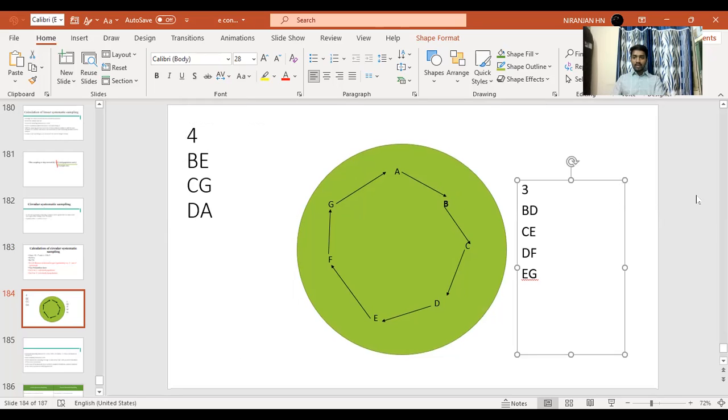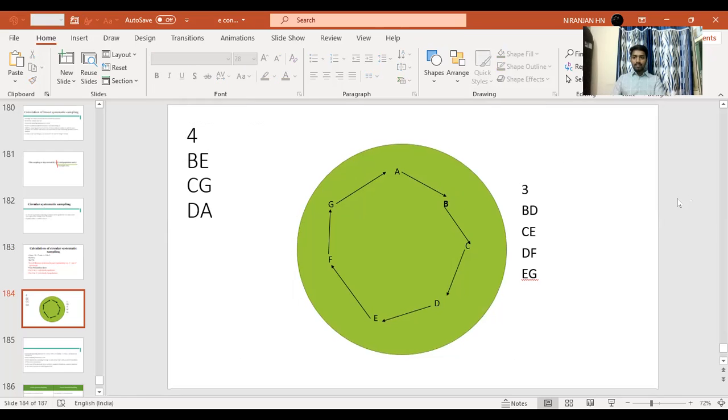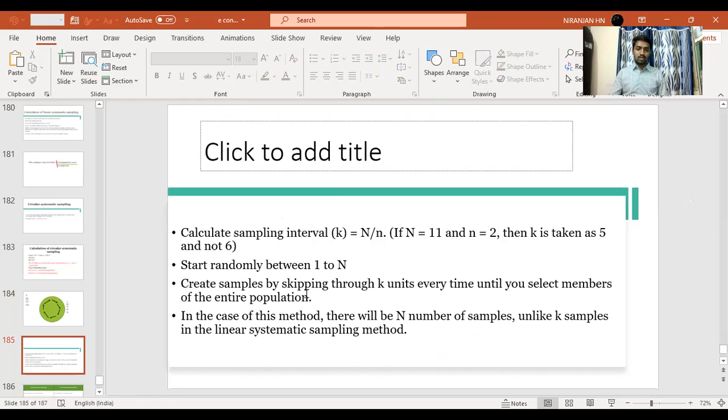So like this, it varies from person to person, time to time, and from situation to situation. But it moves in a circular way, as I mentioned here. It is going to be a systematic circular way. If it's moving towards the forward circle, it is going to be in the forward way. If it's moving towards the backward circle, it's going to be in the backward way. So this was one. Next we are going to see the steps which I explained in the previous one.